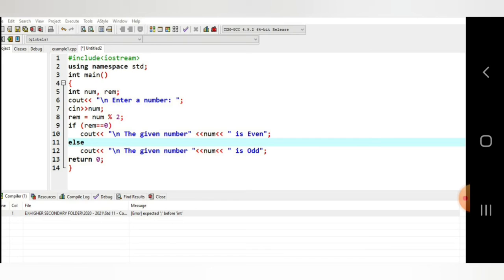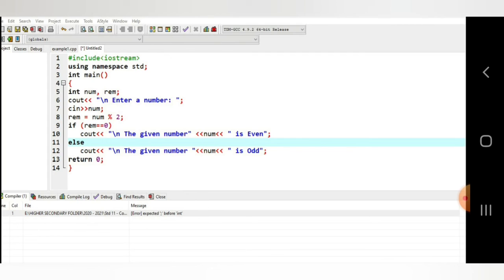So cin >> num. num is a variable; now we are going to get a value for this num variable. And then rem equal to num modulus 2. If you want to get the remainder value, then you can use the modulus operator. So it divides the number and stores the remainder value in rem.